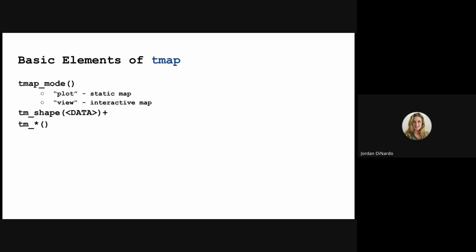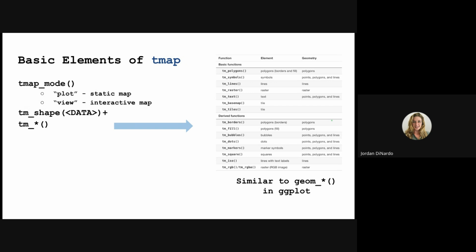And then next we would include anything related to the data. This is, like I said here at the bottom, most similar to our geom. So say we had a shapefile of polygons, we would use tm_polygons. Say we wanted to do points, we could use tm_dots or tm_bubbles. Again, this is our geom. tm_raster allows you to work with rasters. Symbols, if you have points, polygons, or lines and you want to create symbols out of them. tm_lines, again, a lot of power here. Depending on the type of data you're working with, you will choose the corresponding function.